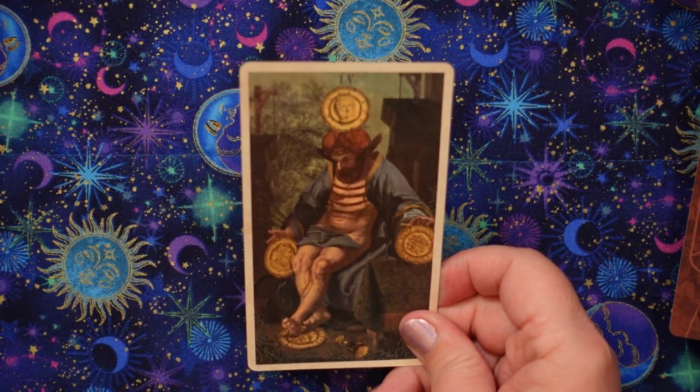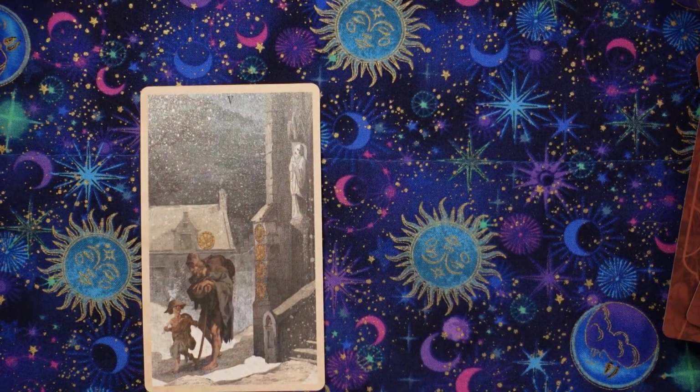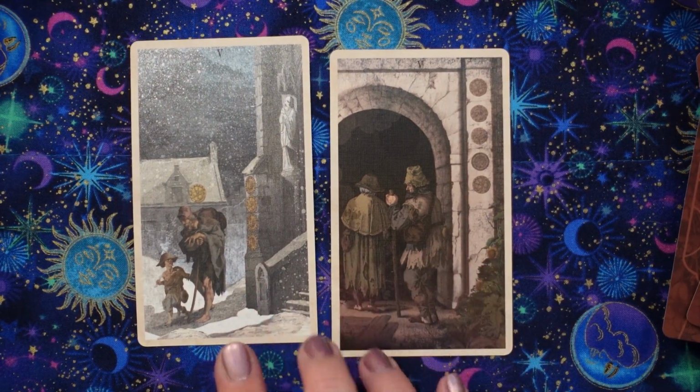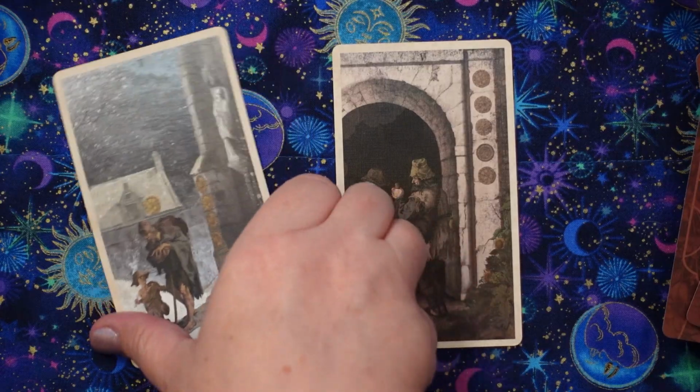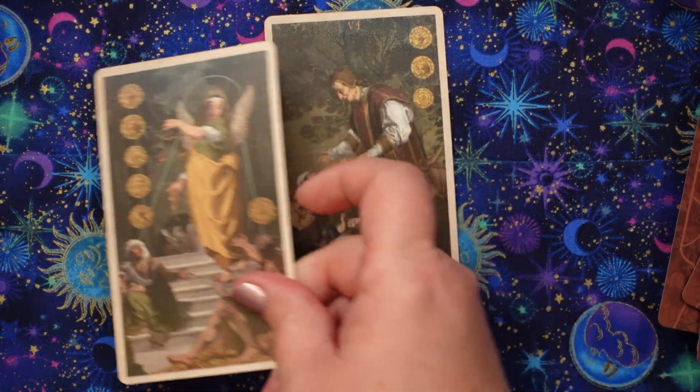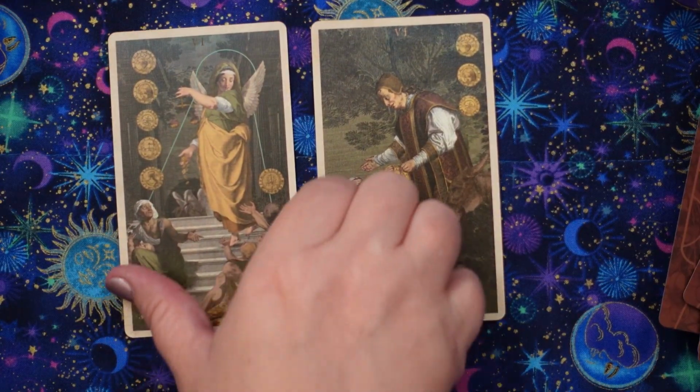The 4. Classic. Okay, now in the 5, we have a couple of options. I love the snow. I love wintry 5 of coins. So I'm going to go with that one. Then we have the 6. Is there an alternate? Yeah, this is an alternate 6. I think I'll go with that one.